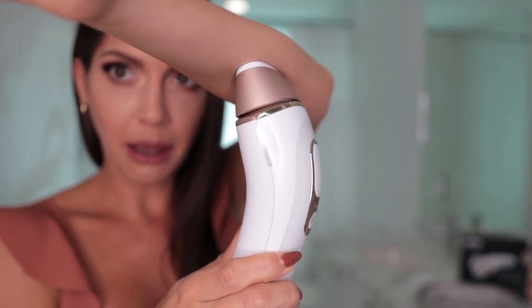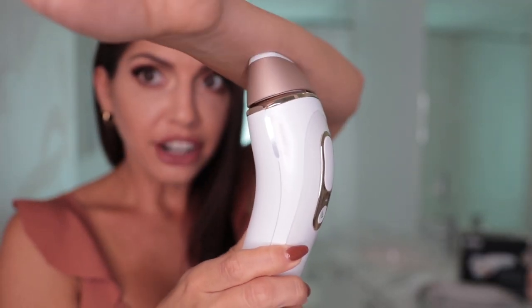One of the key factors that I really like about this IPL tool is that you can either press to have only one flash, or you leave it pressed all the way and it gives a flash every couple of seconds, so you don't need to worry about pressing all the time, which is very useful, especially for longer areas of your body, your legs for example, because you don't want to keep pressing the button every single inch of skin. It doesn't make any sense, and they have solved the problem.